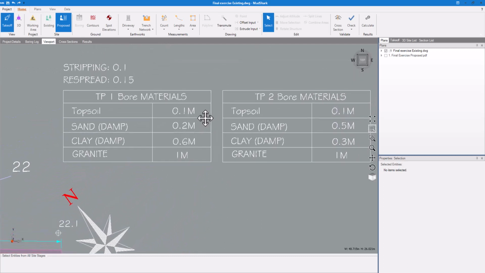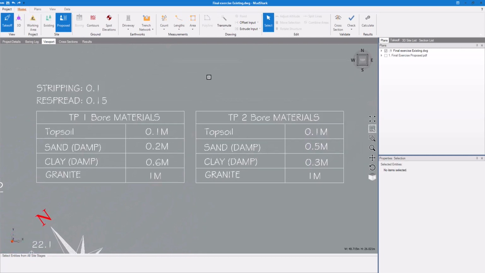For this example, we'll use a simple set of data already optimized for MudShark. This means it's sorted in order by material from top to bottom and with thickness values instead of depth. For example, if clay was found at a depth of 1 meter all the way to 3 meters, the thickness of clay would be 2 meters.